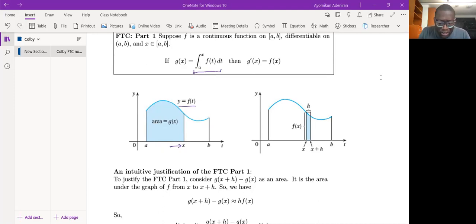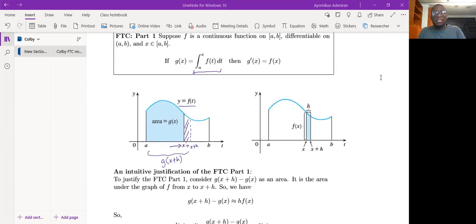If you think about it this way, you've journeyed up until g of x at this point. And then if you move just a little more distance here, and let's say this point is x plus h, you get that your entire area up until this point, if I added all of that, will be g of x plus h.